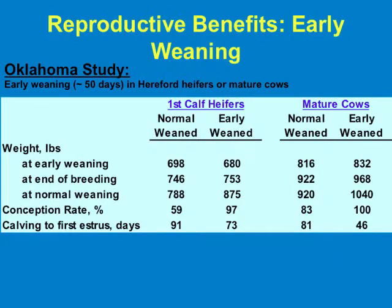Start looking at weaning weights. For first calf heifers, the calves that were weaned at a normal date, so there's a 50-day difference in the wean weight, they were only a little bit heavier than the ones that were early weaned, just 18 pounds, not a big difference. The mature cows, we saw a difference in the weight there.